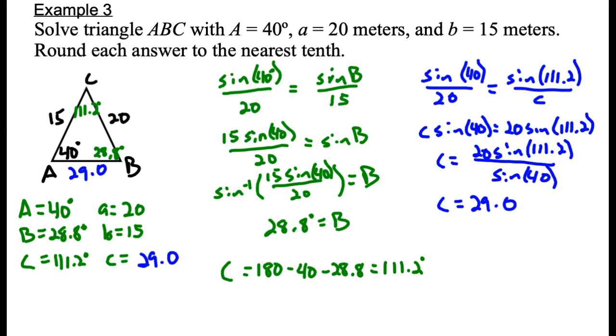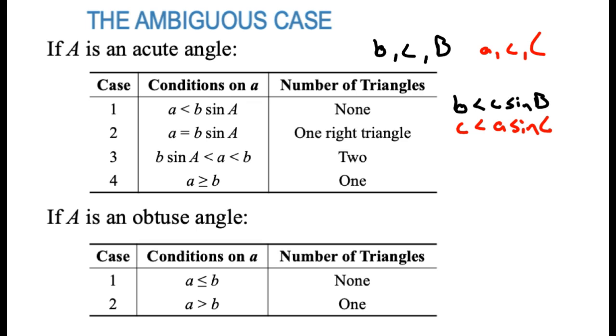the first thing we have to do is test to see how many triangles, okay, using this information. I would definitely write this information down somewhere in your notes. Right? Once I've tested to see how many triangles, then we just use law of sines to find each missing piece, along with the idea that all three angles in a triangle add to 180.